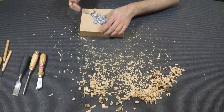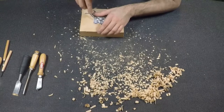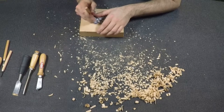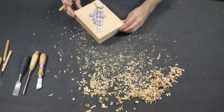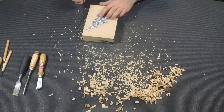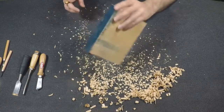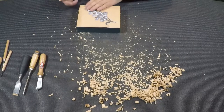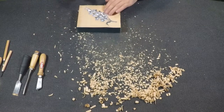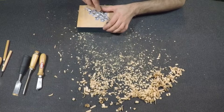I got this as part of a much larger board at the Lie-Nielsen Toolworks Open House. I am from Maine, the great state of Maine in the United States. And after quite a few years of woodworking and really just drooling over the hand tools made by Lie-Nielsen, I had moved to North Carolina, which really only lasted about a year. And to my surprise, there was a Lie-Nielsen Toolworks traveling demonstration at a local shared art space. So I went to that.